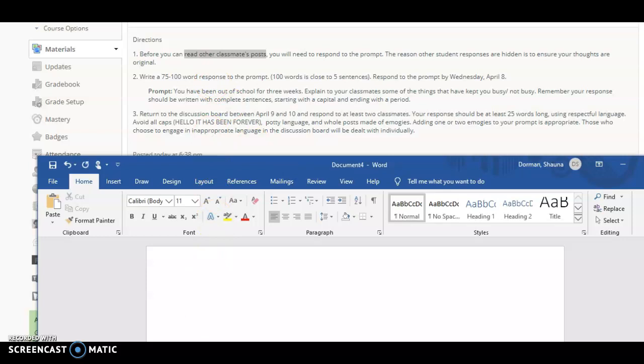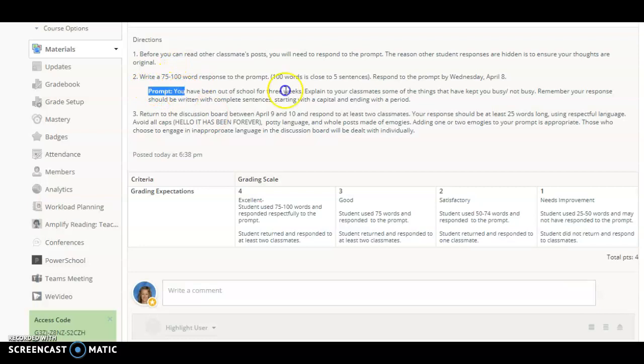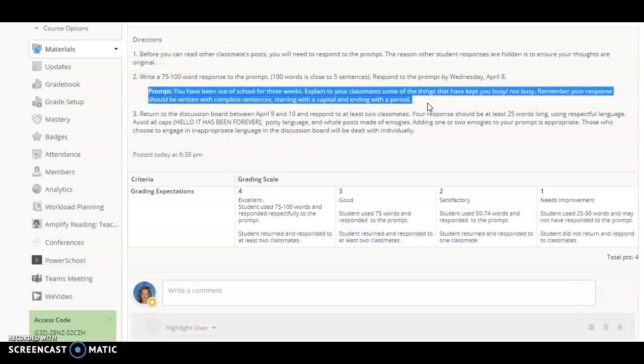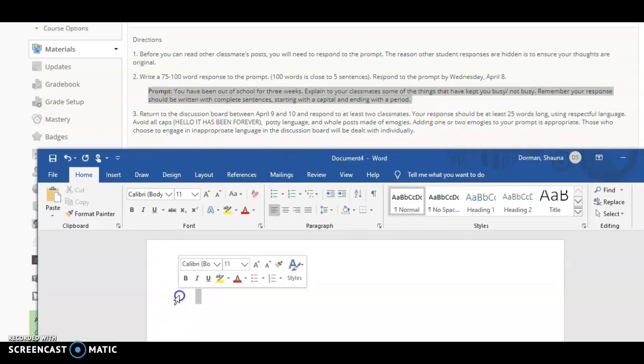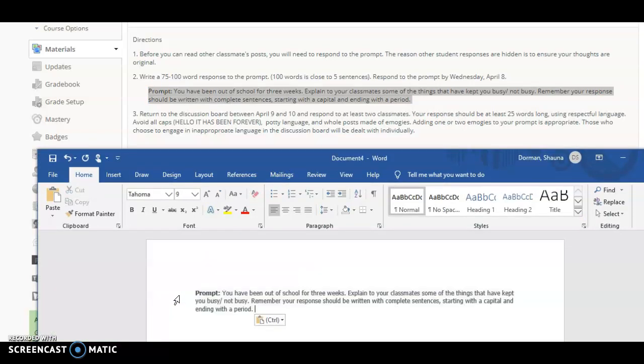So the way you copy and paste is you are going to highlight it, press the button on your keyboard that says CTRL, and then you're going to press the C button, and that's going to copy your prompt, okay? And then you can see I'm going to do Control V, and bingo, look, I've copied it onto my Word document, okay? Now I'm ready to start typing.